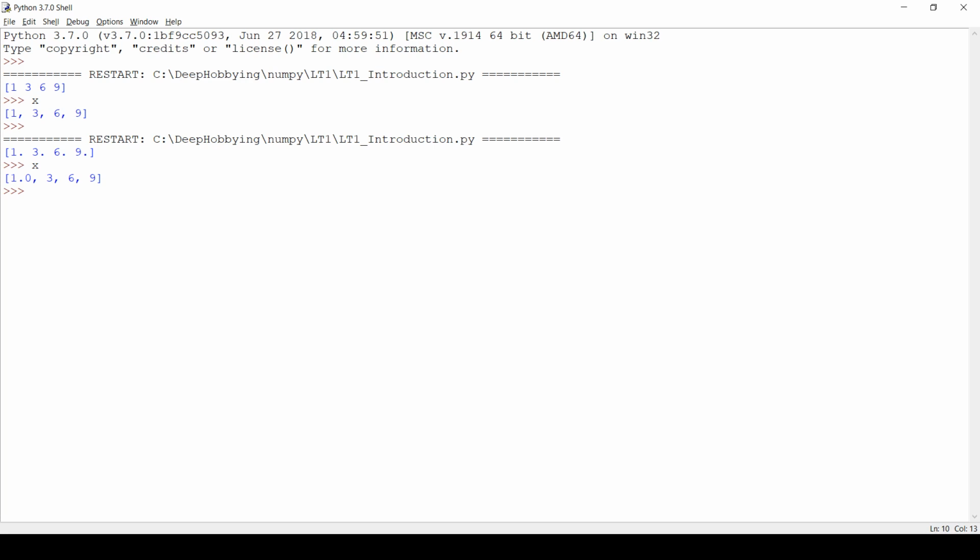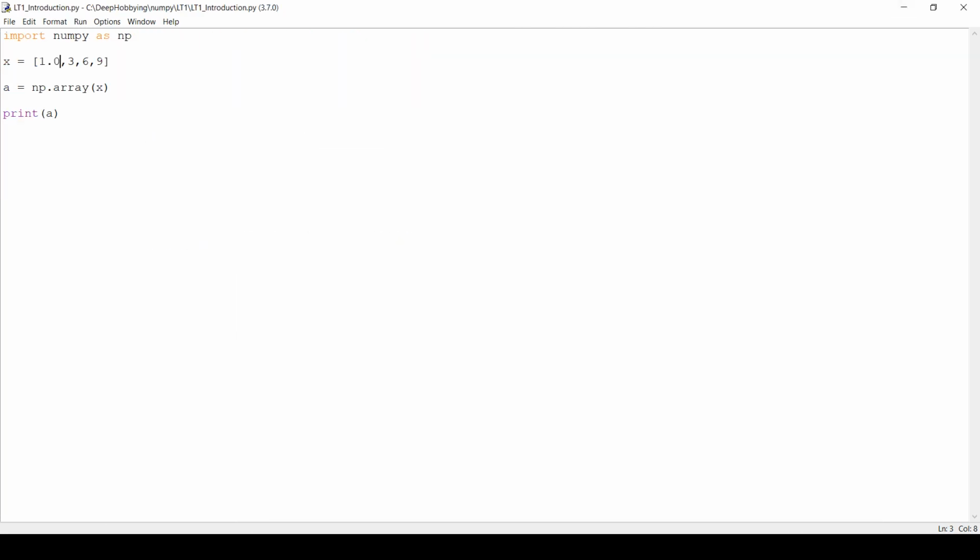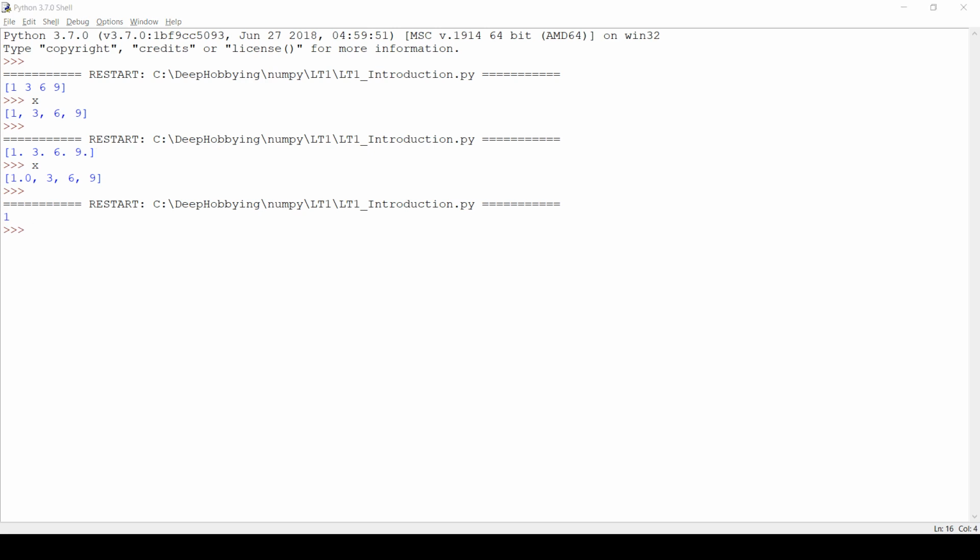Now, though we have created the basics of an array, let's first go through all the attributes which you can access for a NumPy array. Then we will see other ways to create a NumPy array. So first, let's talk about the first attribute, which is ndim. Of course, we can access many other attributes, but we're going to discuss a few very important and crucial ones. And as this is an attribute we are accessing, we don't need to put open and close parentheses after the attribute name. So if you run it here, it will just print 1.